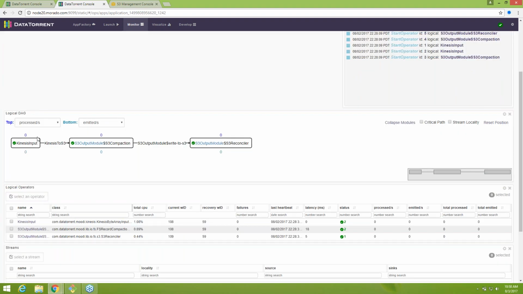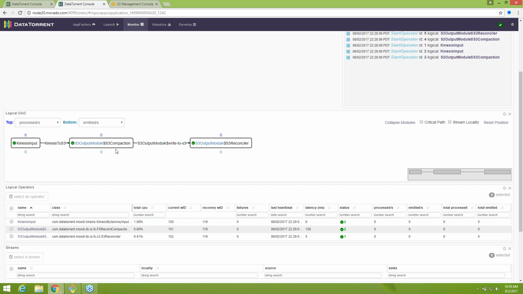And here it represents the logical DAG of this application. The first one is Kinesis input. It reads the data from Kinesis and emits those messages to the downstream operator. The next operator is S3 output. It's actually an S3 output module, which consists of two operators.